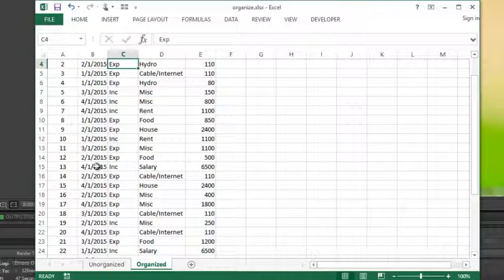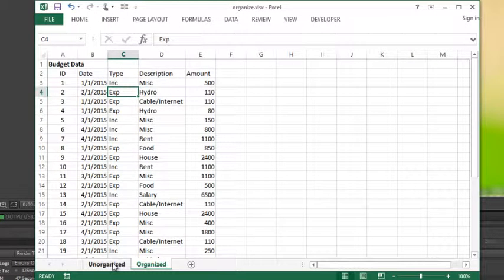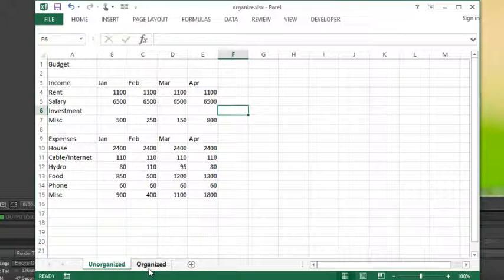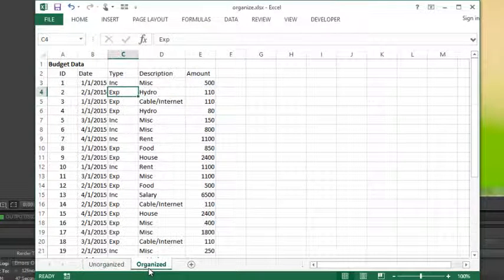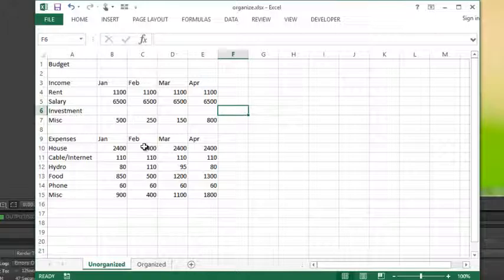And what we can do is we can actually use this data to create finalized spreadsheets through tools that we have available in Excel. Specifically, one that we're going to look at next week is pivot tables. So what I'd like you to start doing is start thinking maybe about what data do I need to get to that final product, and then start creating that data rather than, oh, let's just jump right into our finalized version and put in this data.